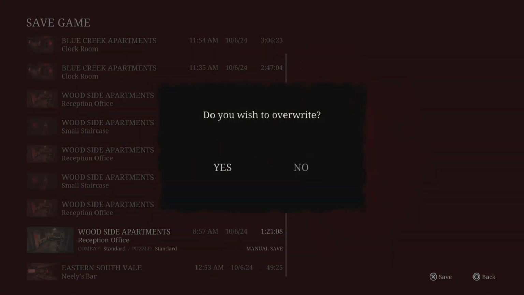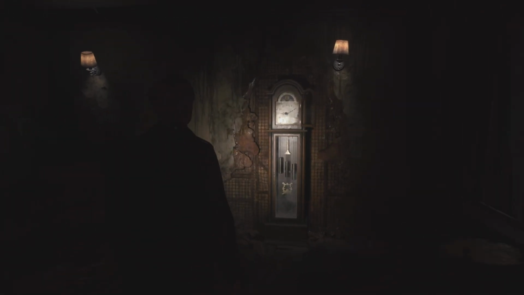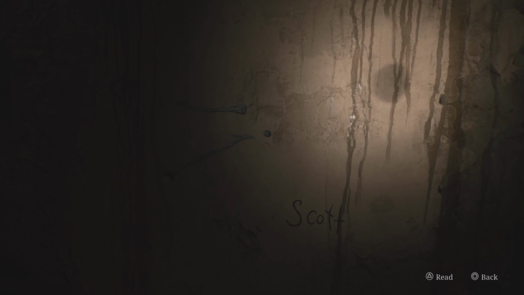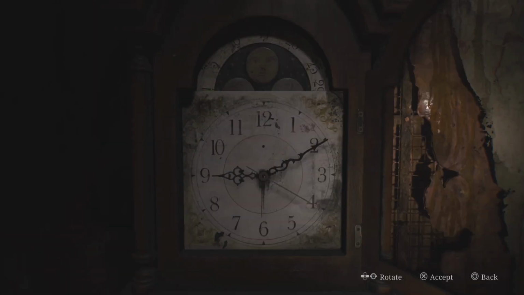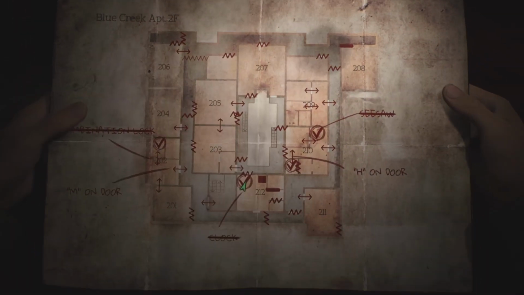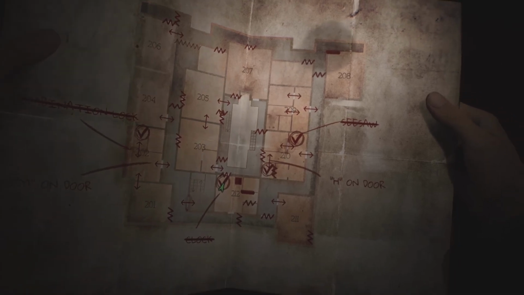Actually, I'll do this one. There you go. Oh, we need to go to the S, don't we? The S on the door. That was downstairs. So we need to go downstairs. And of course, it's locked.